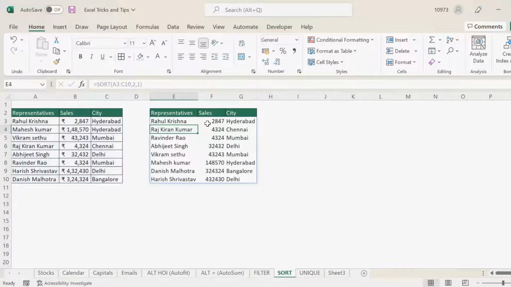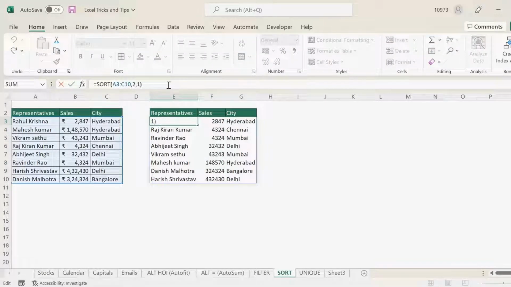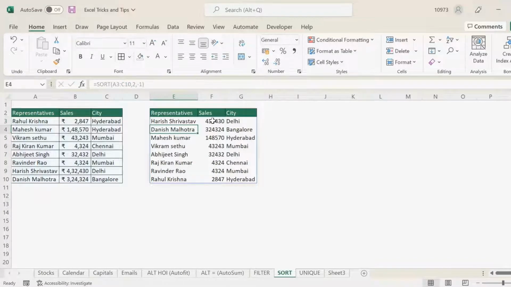And now you can see our sales values are getting sorted in ascending order. Now if you want to sort your sales values in descending, just include -1 here, and you can see our sales values are getting sorted in descending order, right? So in this way you can sort your data by descending or ascending order.